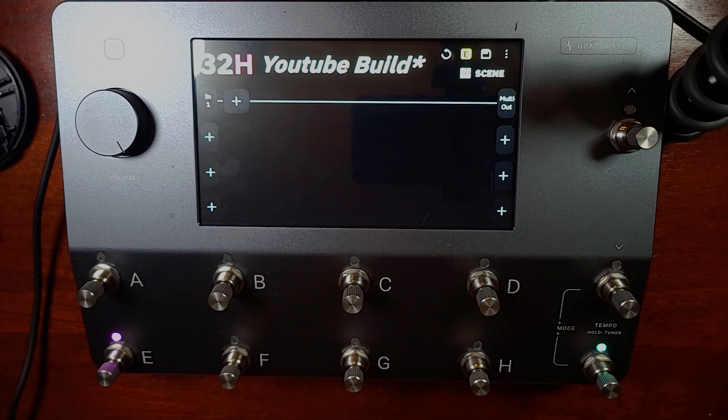So let's get right into the build. I'm going to be using my Audio-Technica M50 headphones, and I am going USB direct right in. So we have our empty YouTube build here. The first thing I want to do is make sure that I'm in stomp mode, and I'm going to explain that in a second. First up, let's pull up our amp.